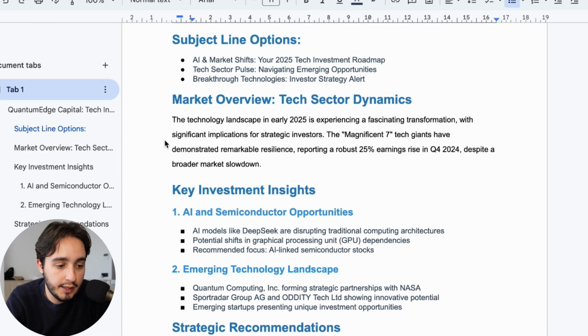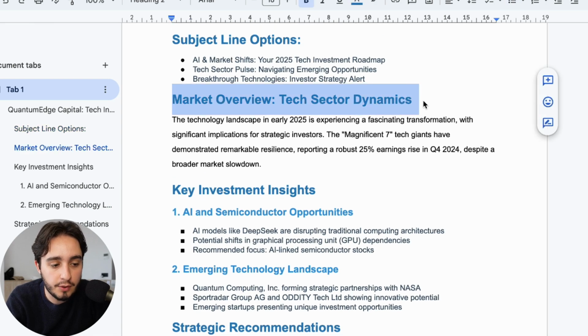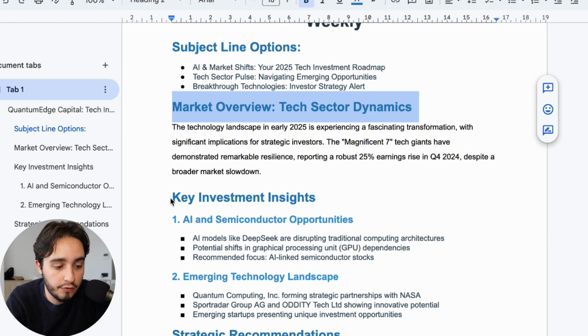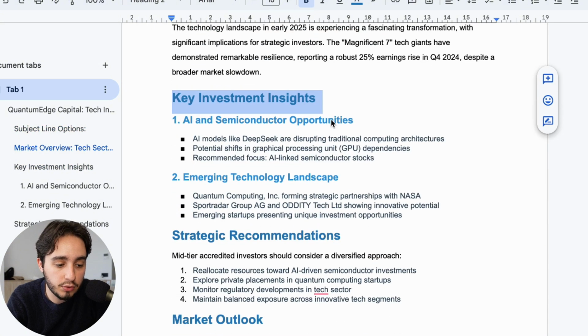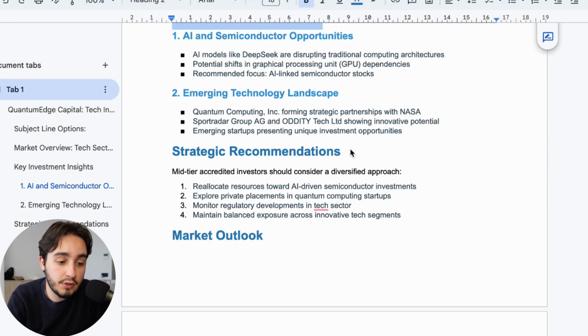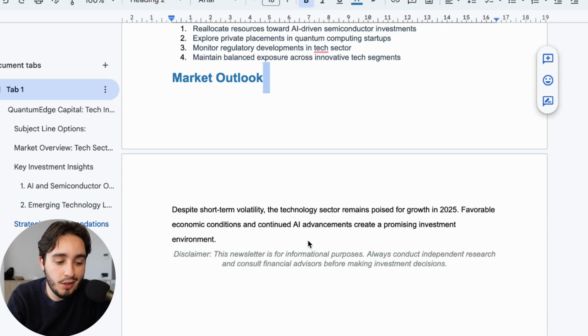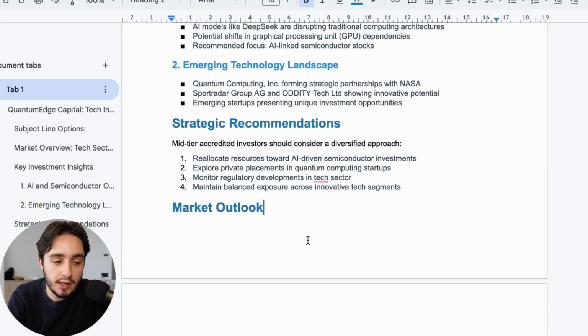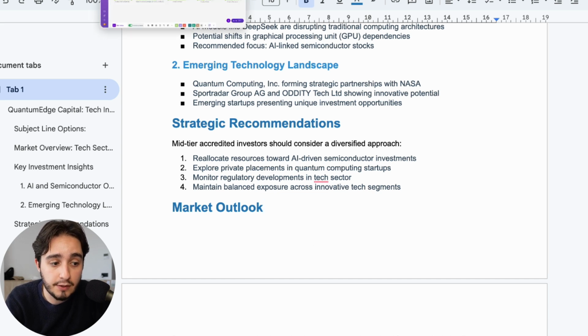And over here, it renamed it in a few different ways, right? It started with market overview, then key investment insights, and it broke down between these two ones, and strategic recommendations. So depending on what your company wants, one or another output might be completely different. And the only way to actually figure out which one's going to be better is to attempt these, right? Like create these with different types of inputs and different types of outputs.